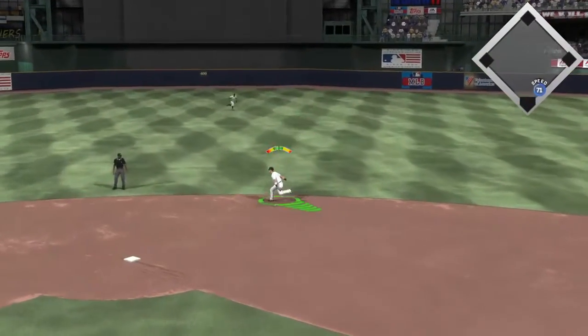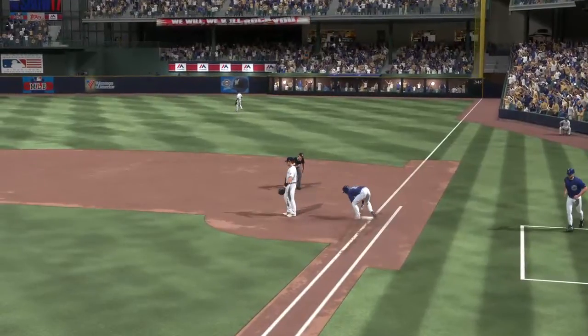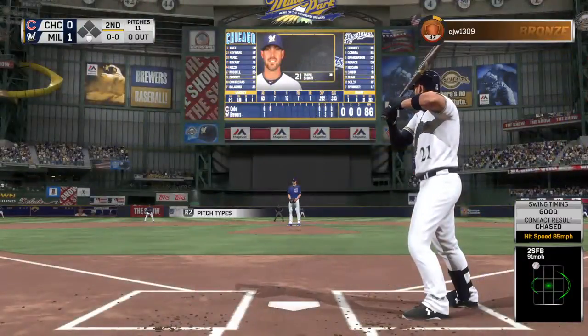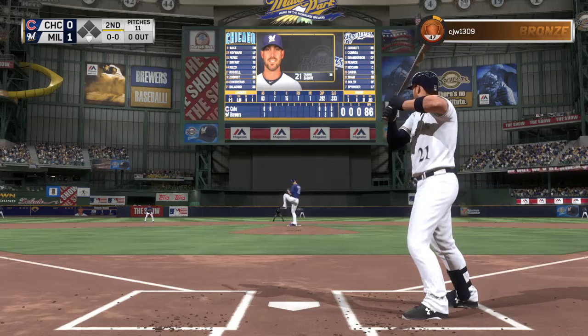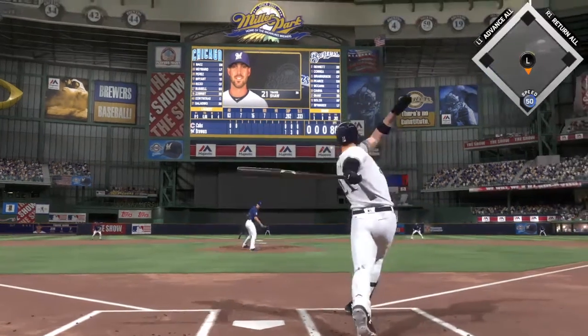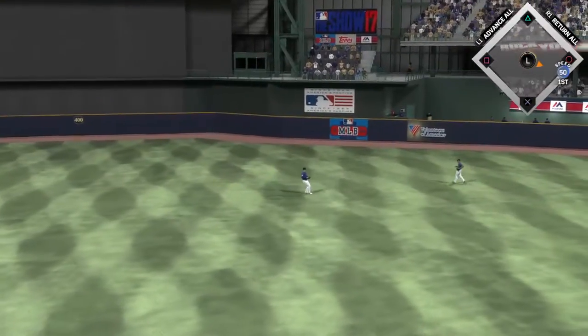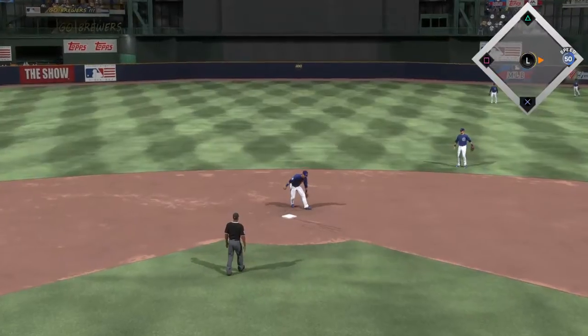Liner towards second. He'll whip this one to first in time, and that ends the inning. And that brings up the left-handed hitting Travis Shaw. He brings a rather ugly .230s batting average into this one. Line drive to center field. That gets down, and he's got himself a base hit. So the Brewers get their leadoff man aboard to start out the frame.